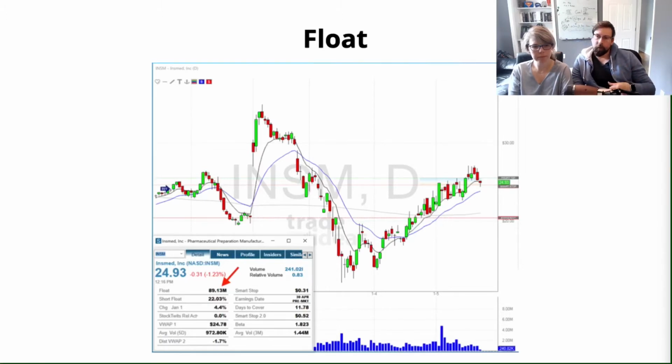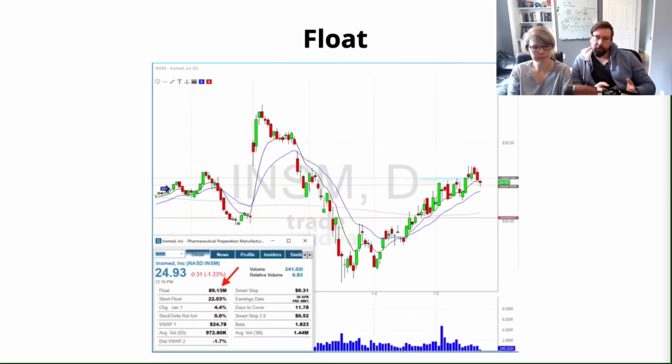Okay. So what people will do is they'll say, okay, people who want big, wild moves, and that's what they're going after, they'll look for lower float stocks because if you look at it in the extreme, if there was only 2 shares outstanding and all of a sudden 3 buyers came in, those 2 shares are going to be worth a crap ton of money, right? Because there's 3 buyers and only 2 shares. And then if there was an infinite amount of shares and a slightly less than an infinite amount of buyers, those shares wouldn't move as much because they can change hands easier.